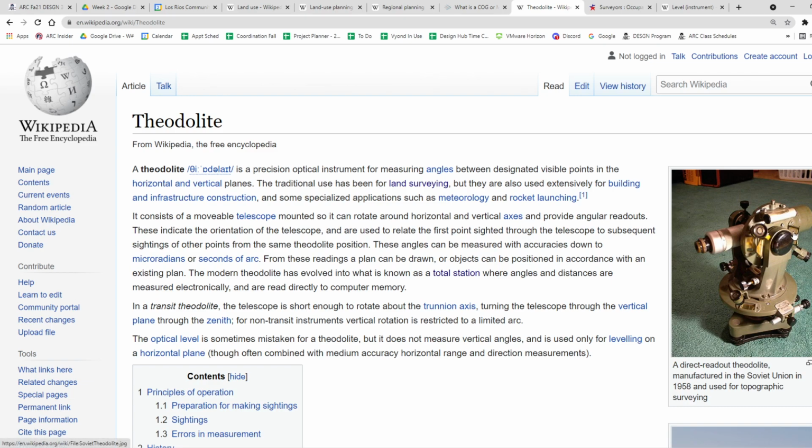And it's really cool because it takes horizontal, azimuth, and incline. And you can also read distance too. So it's kind of a cool piece of equipment. And ours doesn't look too far off of that. Ours is fairly close. So there we go. That's your lecture on land use and land planning that will set the stage for everything else that we're going to do.